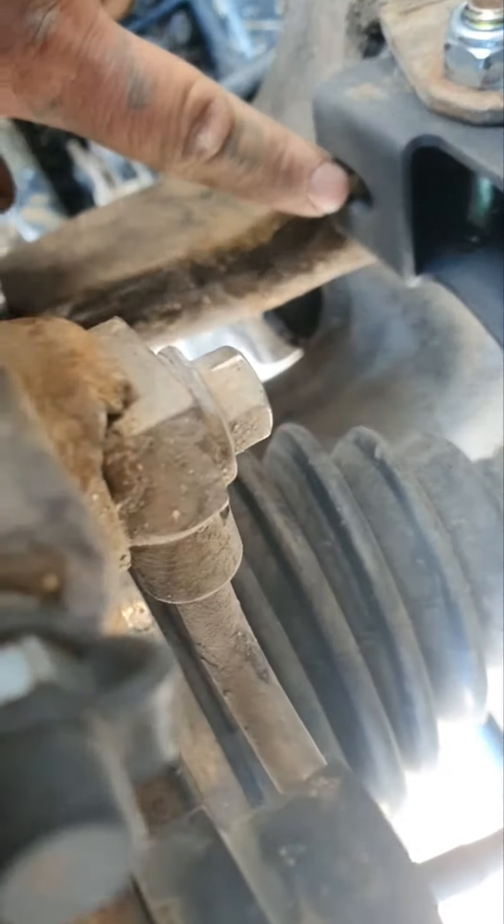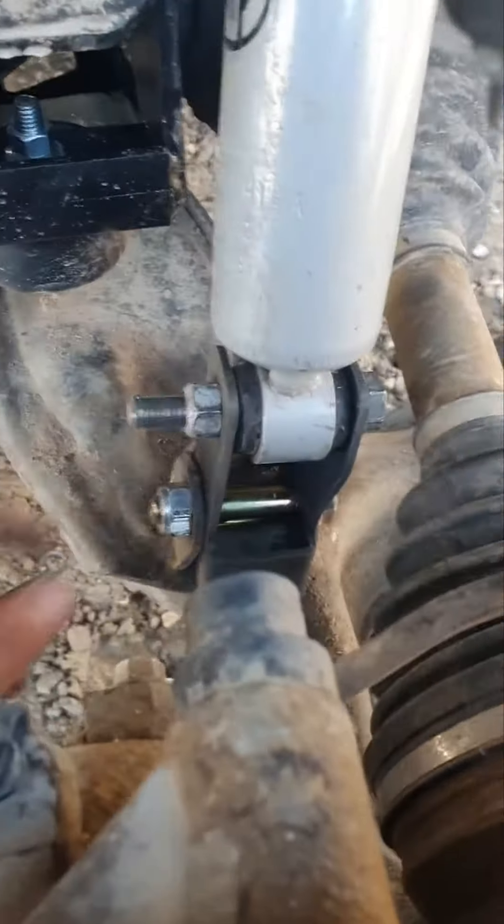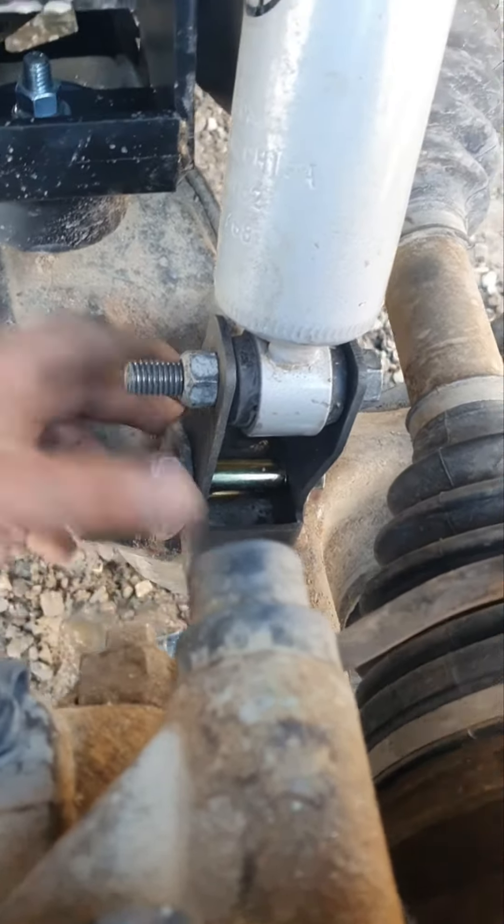Assuming I put this on right — you obviously know how to put in the top. I'm not sure — I feel like this notch hole is supposed to be flipped the other way because there is a notch right there. It's kind of weird to me, but in a video I've seen, that's how they did it, so we'll just go with this for now and see if it causes any issues.